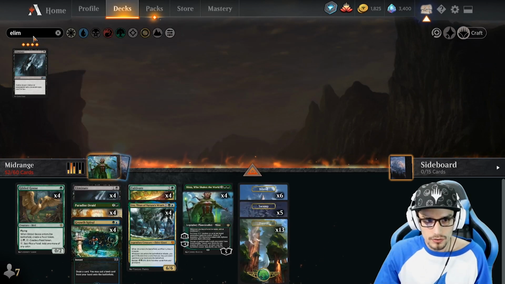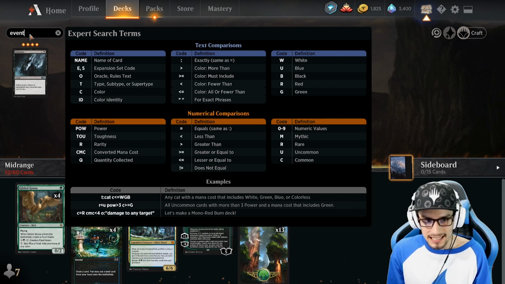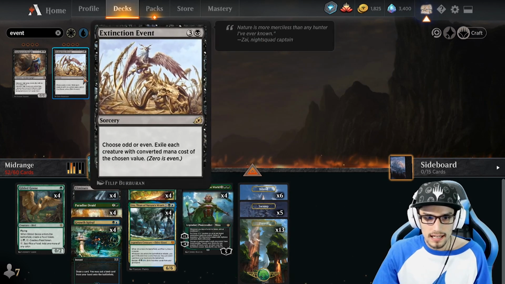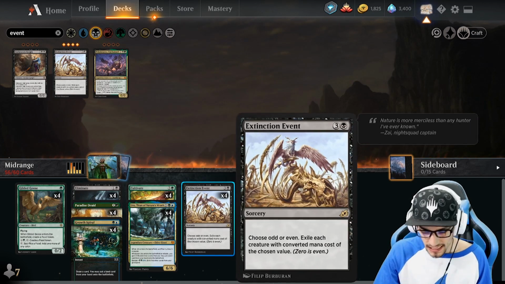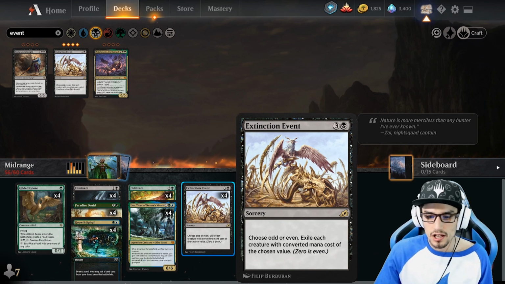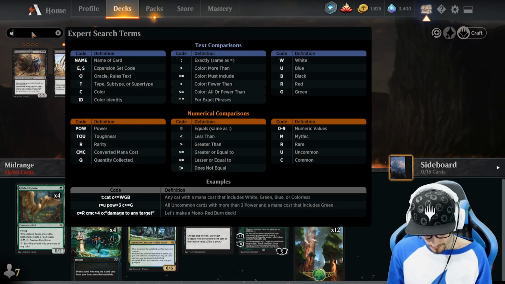Eliminate is just absolutely oppressive. Instant speed for 2, it's so good. Extinction Event as well, I'm having a lot of fun with, just because of the exile effect. It's very powerful. Now, Sultai doesn't have access to white, so there's no Shatter the Sky. So we really need to make sure that we have all of the removal that we can get.